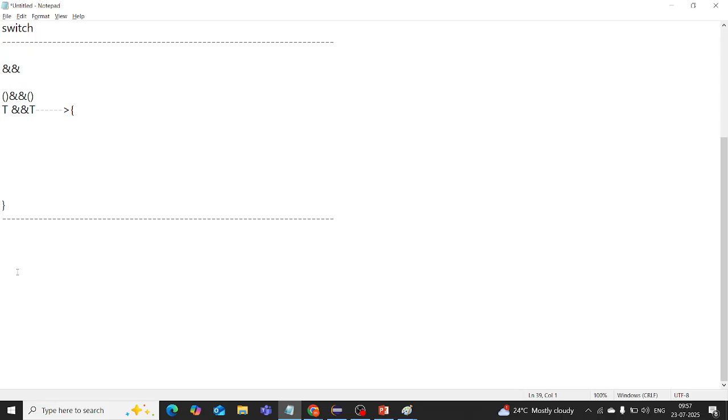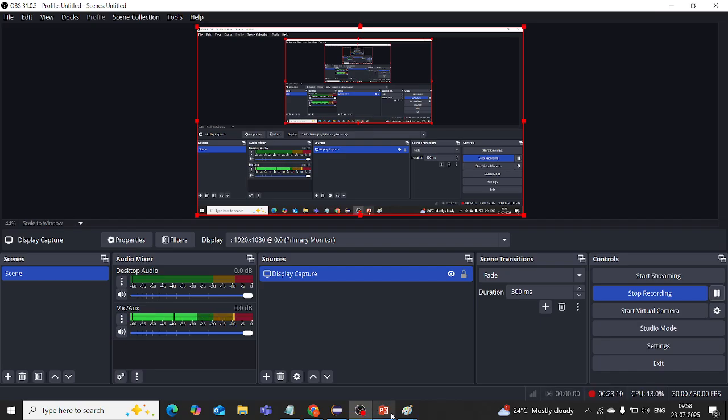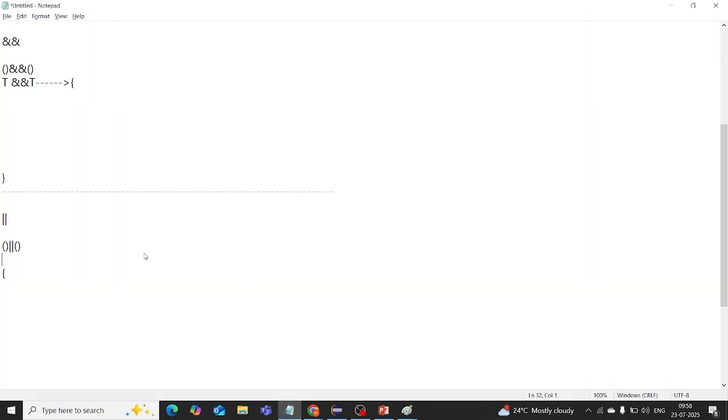Now what we have, logical or, nothing but two pipe symbols. This is nothing but logical or. Logical or will allow even one true value. At least one true value, it will execute the code block.